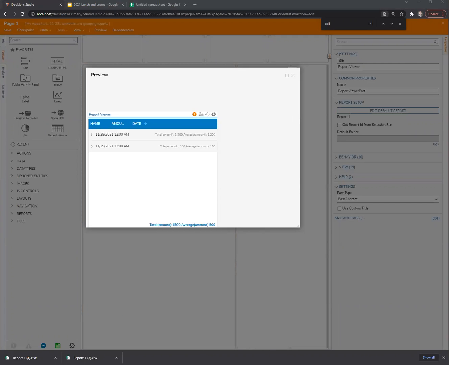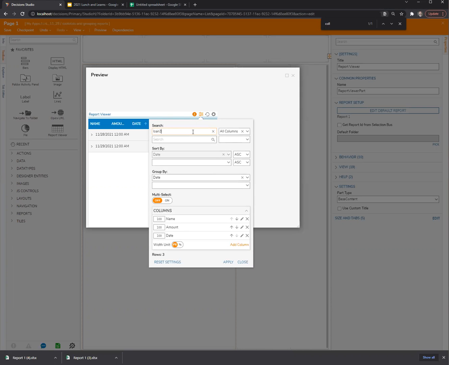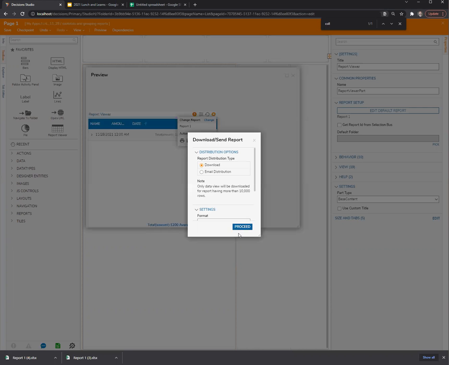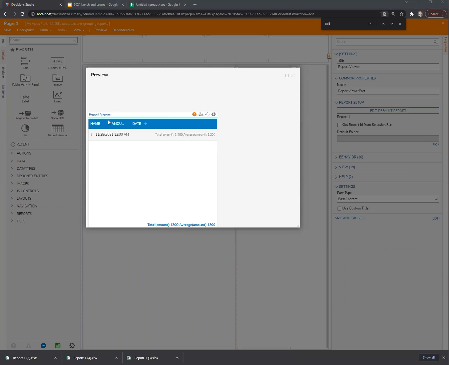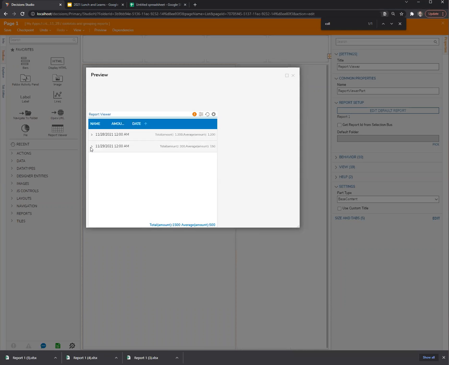Yeah, it's still correct. It doesn't matter if you filter. I believe it'll show you the filtered view. So let's say we only do loan 3. That gives us 1, and then we download it. I believe it should download the filtered view. Yes, so it will only export what is shown on the screen currently, but even if it is collapsed, it will give you all of the information for any of the rows that should be shown.